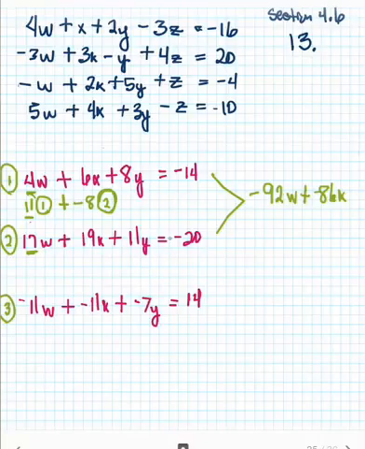I have to take negative, well, let's start with the 11. I have to take 11 times equation 1 constant, negative 14, right? And then I have to add that to negative 8 times the equation 2 constant, which is going to be negative 20. And when I add those together, I get 6. So all of this is going to equal 6. All right, so those two equations combine to give me 6.